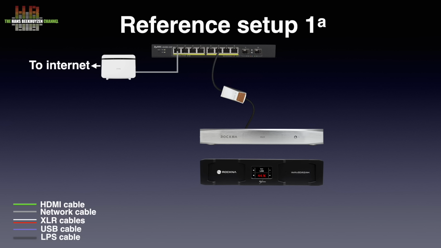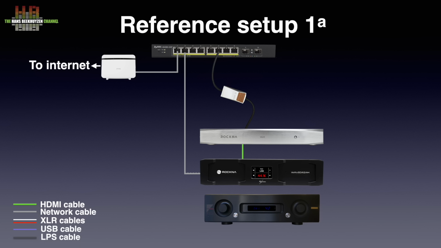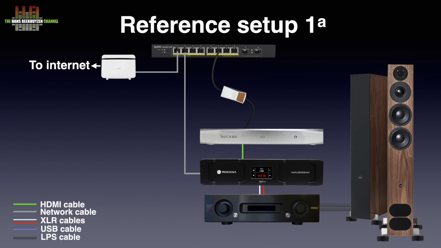I used the Rockna Wavedream Reference Signature DAC I reviewed earlier. It was connected to the network over a patch cable to the switch and over an AudioQuest Cinnamon 48 HDMI cable to the Wavedream. It in turn was connected to the Ayre Acoustics AX-5 20 amplifier over a pair of Grimm Audio SQM XLR cables. The PMC Fact 12 Signature speakers on Stack Audio Ova 17 isolators were connected via AudioQuest Robin Hood Zero speaker cables.